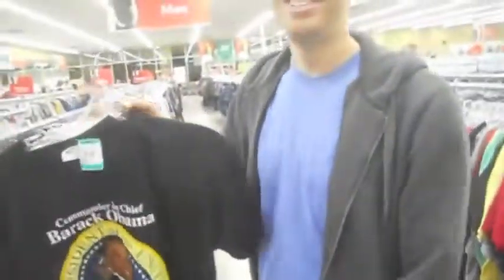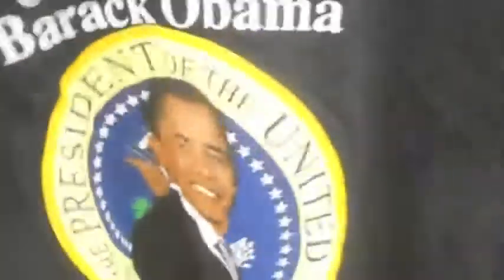Right here, the little baby squirt swimming away from the father turtle. What's the dad's name on Finding Nemo? I don't know. Y'all can leave that in the comment section below. It's a pretty sweet little shirt. I'm trying to talk, Steven. Oh, nice. Cause it's Barack freaking Obama. The president's face doesn't come cheap in thrift stores.